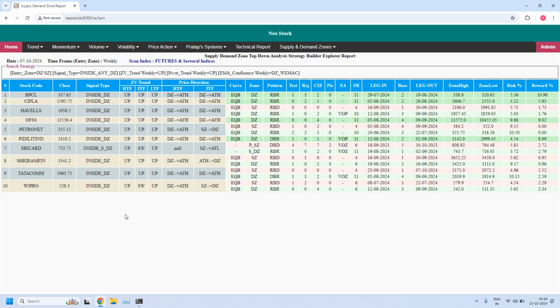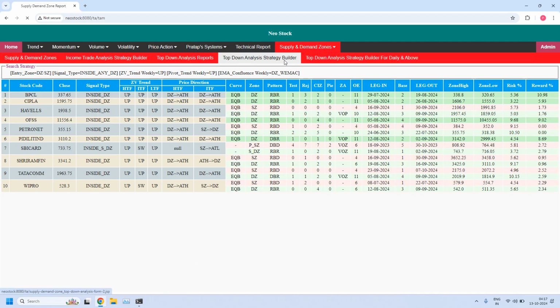Either you can use this weekly zone as a HTF zone or ITF zone. If you keep this weekly zone as a HTF zone, it may support WIT trade. If you take this weekly zone as a ITF zone, it may support MIT trade. Because even monthly trends you are seeing here in the ITF. LTF is weekly, because the time frame you select will always be treated as the LTF, weekly trend. This is a monthly trend and this is quarterly trend. This is the way these stocks will be helpful to you.